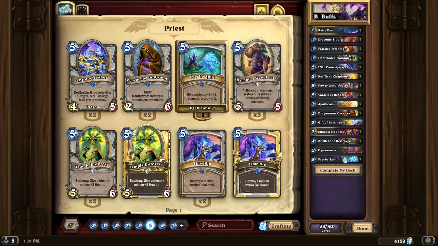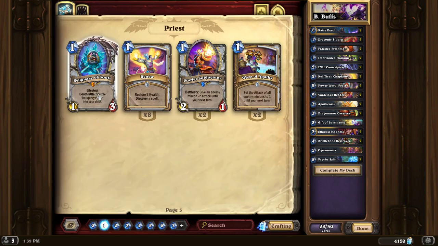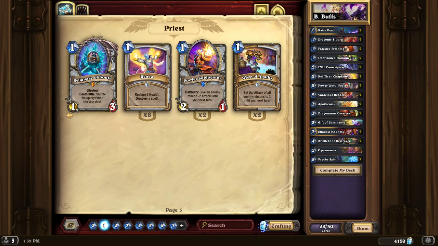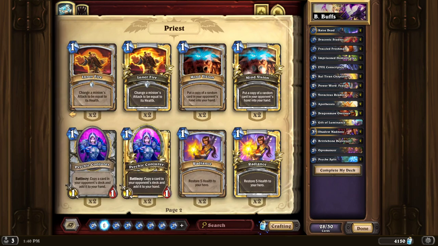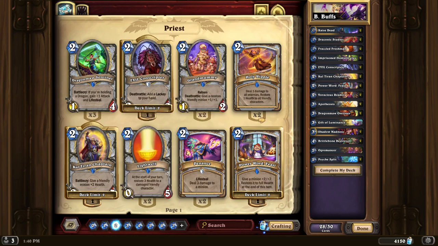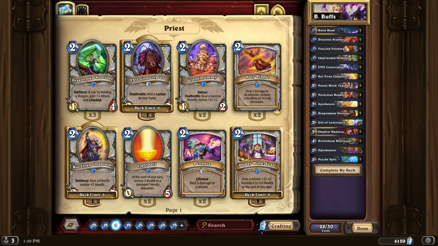So which cards would I throw in as alternatives for Thought Steal? If you do have Reliquary of Souls, I would probably include that as a 1 mana 1/3 Lifesteal. The Deathrattle is not that relevant, but a 1 mana 1/3 is a decent early body. Let's see, what else can we grab here? Grand Mummy might not be bad. Deathrattle, give a random friendly minion +1/+1.